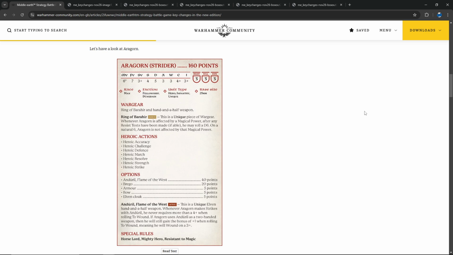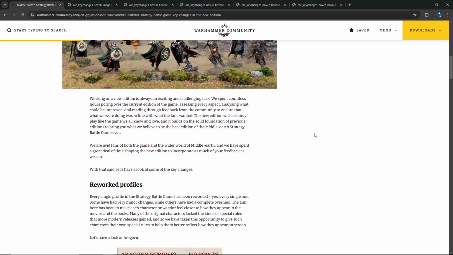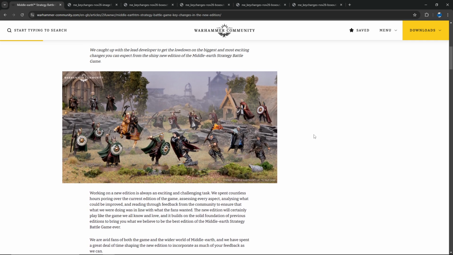I could be wrong. I could eat humble pie when the rules come out and they're all terrible, but we will have to wait and see, I suppose. For now, though, interesting little bit of a look at what they're planning for reworks to the mechanics. Can't wait to get my hands on the rules themselves later on down the line.